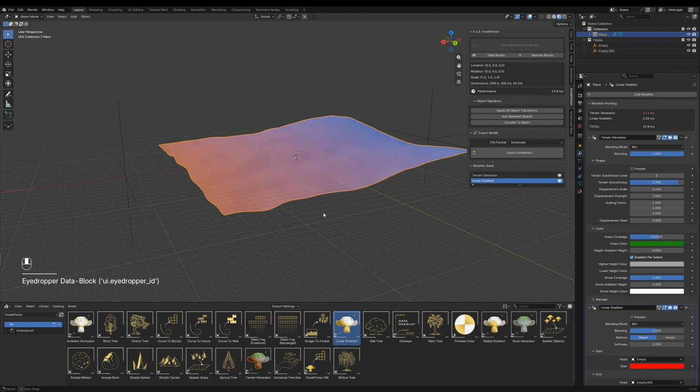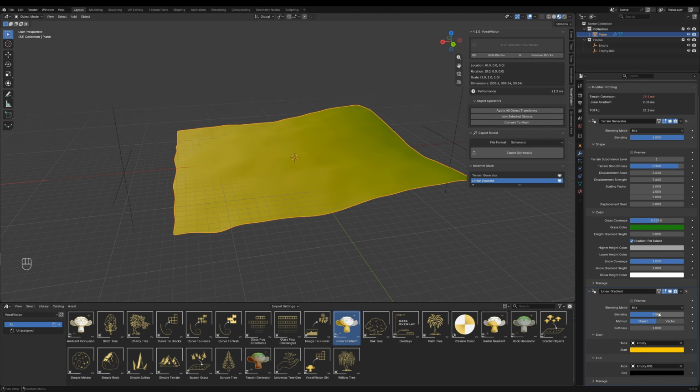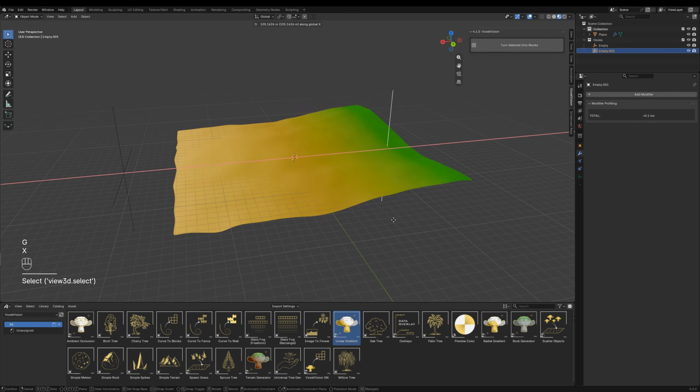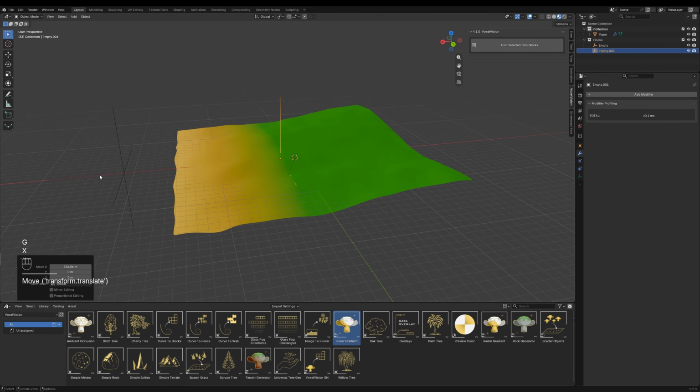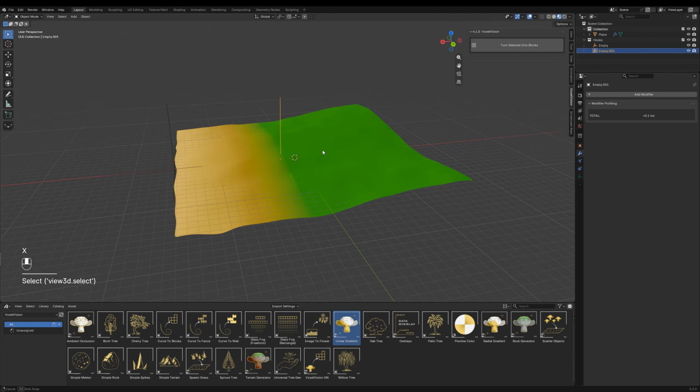And I kind of want a beach on this end, so I'm going to choose a nice yellow color. And then I'm going to use a nice dark color to blend into the green from before. And then we can play with our blend modes to really get the result we are looking for, something like this, and maybe pull down those gradients so we can actually work with it a bit more.